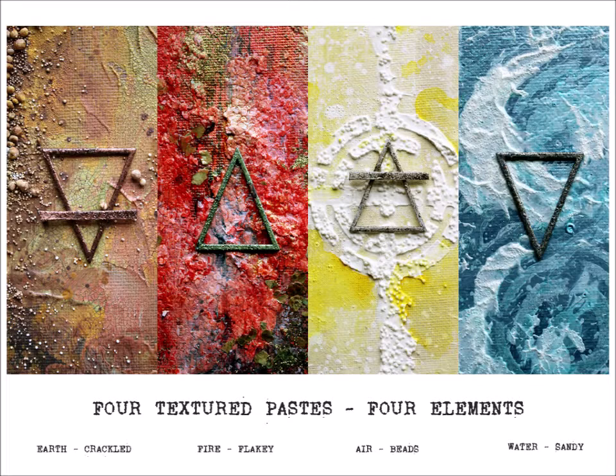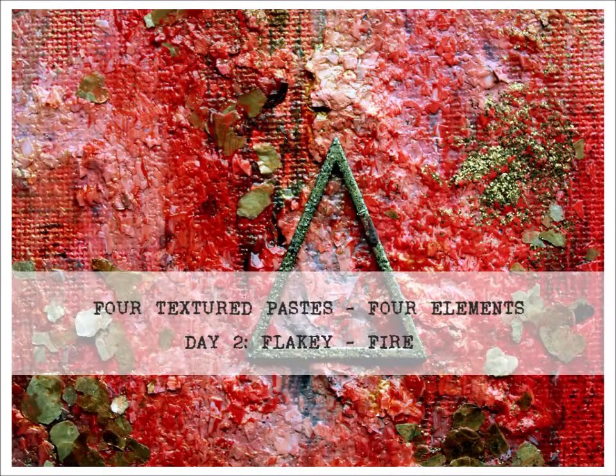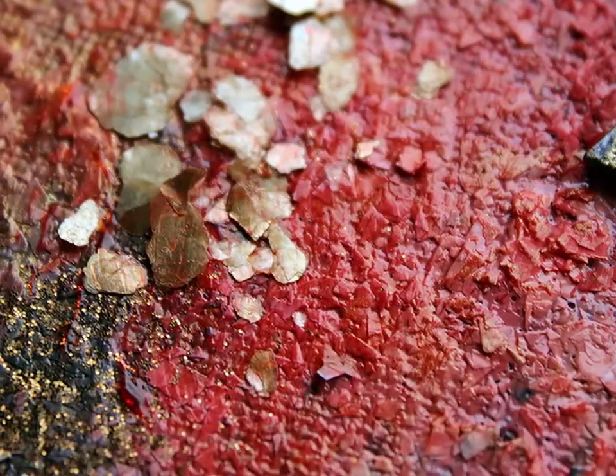I'm tackling the different textured pastes and using different elements as my inspiration. Today I'm going with fire. I chose the Flakey Paste to represent fire.